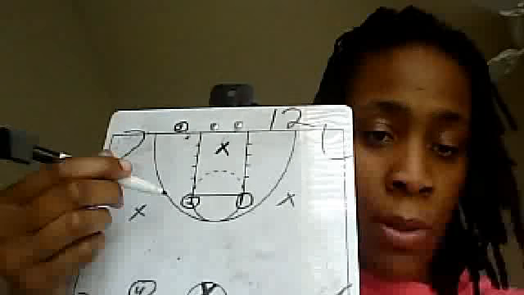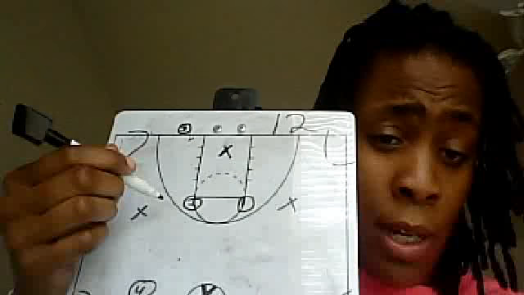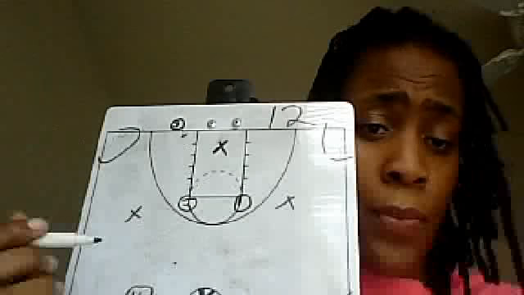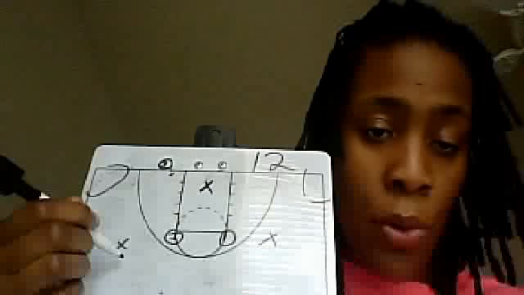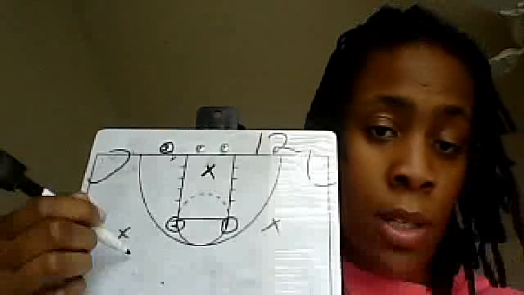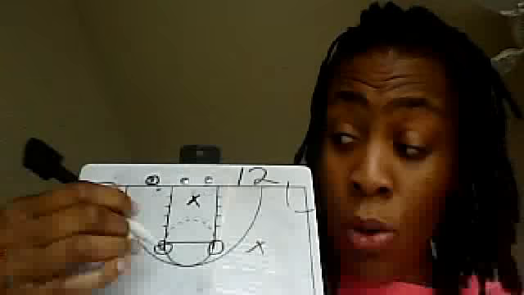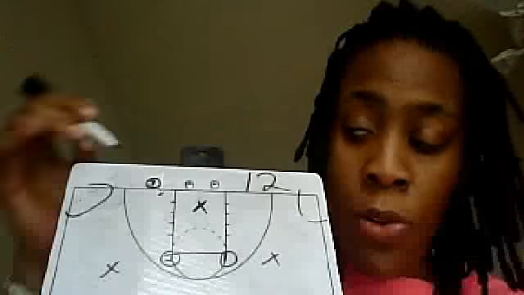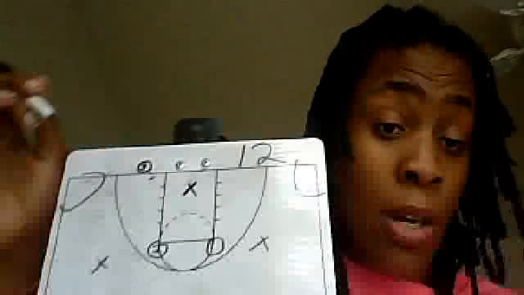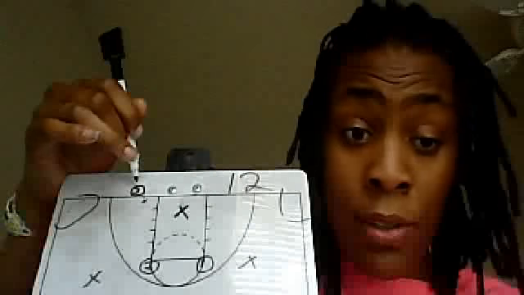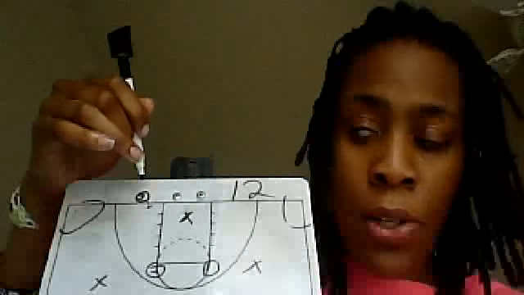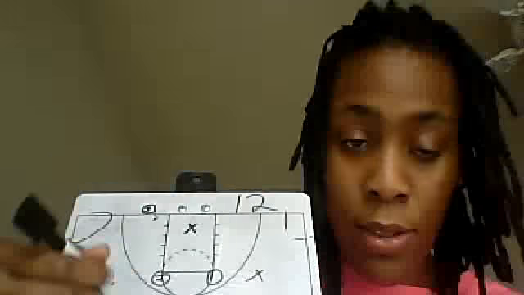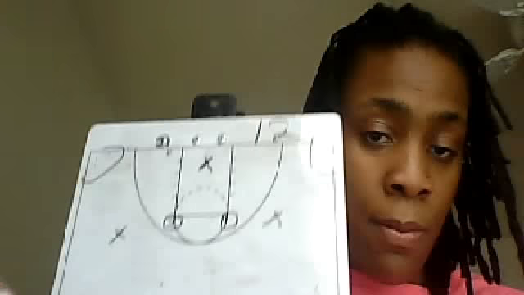If two players are set up, they could be set up like this on the free throw line, opposite of each other. They could be stacked. Sometimes you know what they're doing. Two people are not going to go to one side, and if they do, they don't understand their own play. One person is going to go to one side, the other person is going to go to the other side. Also, majority of the time, I'm not going to say all the time, if the out of bounds play is here, most of the time they're going to throw the ball here. It's going to be on this side, the right side of the court. I'm not saying all the time.